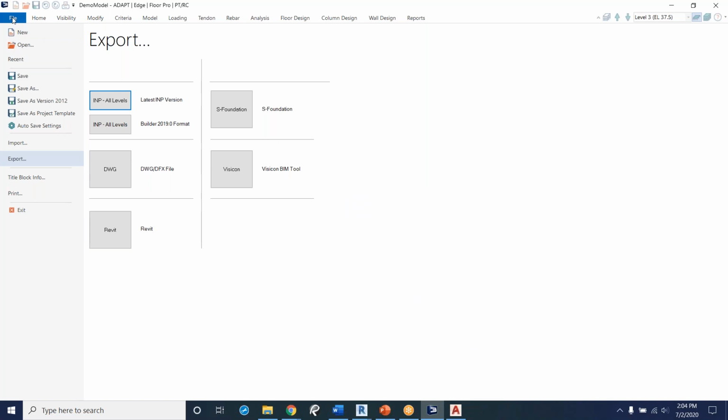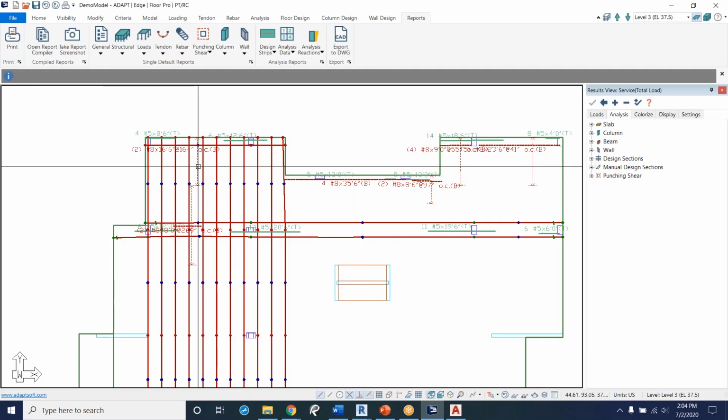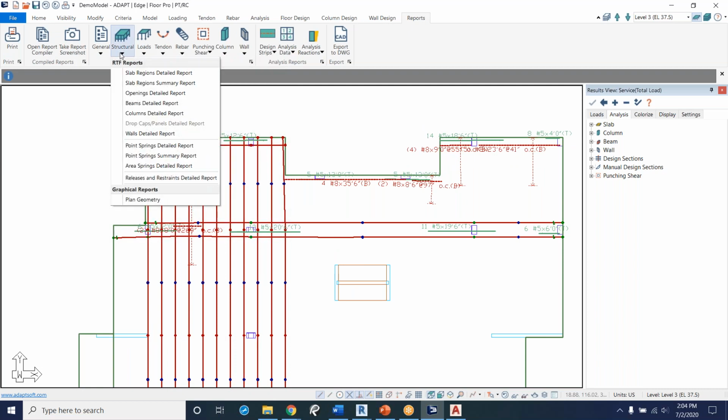But let's go ahead and go back to our model and I can show you a little bit about reports. So, you can generate individual reports as far as slab regions, your beams, your geometry. If you have soil support conditions, in this case, we're not doing any foundation design, but we would be able to do that within the same model.